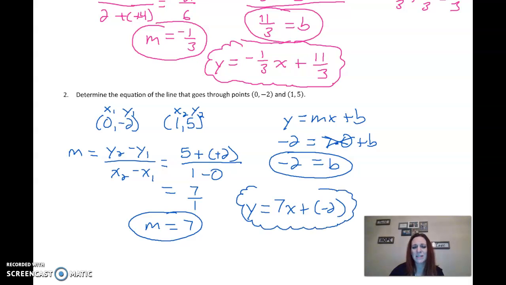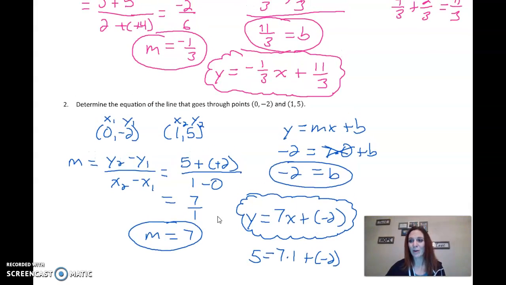I know in all of this it can be confusing that we're using slope-intercept form twice, and you wonder, how do you know when you use it? Slope-intercept form, I can plug in this point right here, right? 7 times 1 plus a negative 2. What does that equal? 5. My y of 5. This equation works for any of the points. That's why it doesn't matter which one you pick. That's why you can use it to find a y-intercept. But we always want to put it back in this form so then maybe we can find some other points, some other solutions.